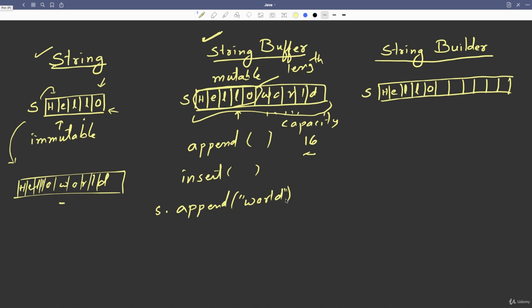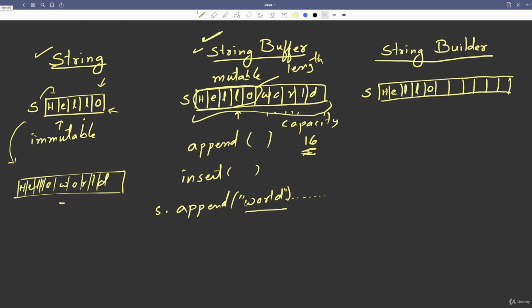And if you have a word that is bigger than the present capacity, then it will increase the size. Definitely the same array will not increase. It will create another bigger array and store everything there. So the capacity will increase. Capacity may increase or reduce automatically by StringBuffer depending on the string that you are storing in it. So this is about StringBuffer.